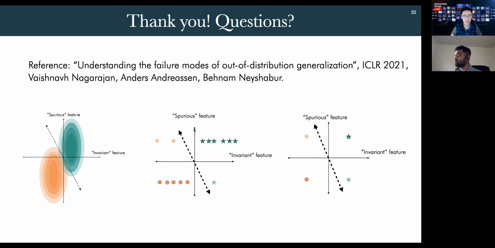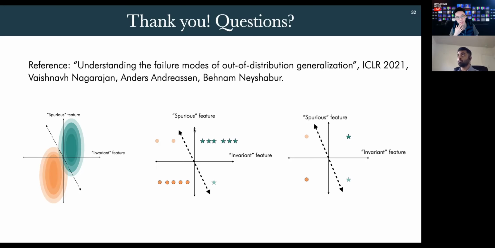Okay, I guess what I was thinking is, if the model sees there are sheep on grass and cows on grass, maybe other animals on grass, then wouldn't it start to realize that grass is a feature that it doesn't want to use to make predictions? Yeah, okay, I can see what you're saying.